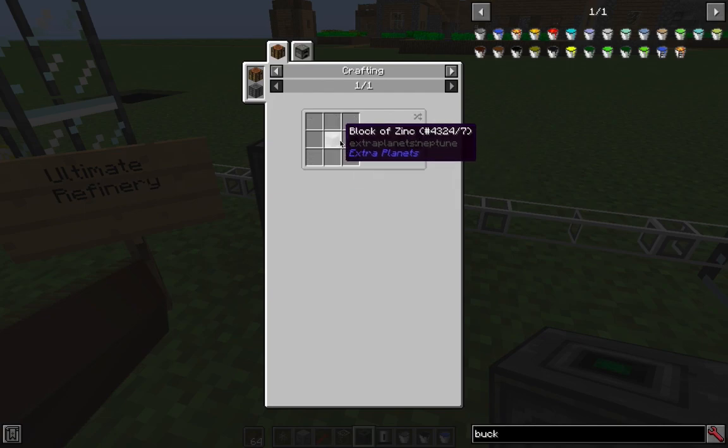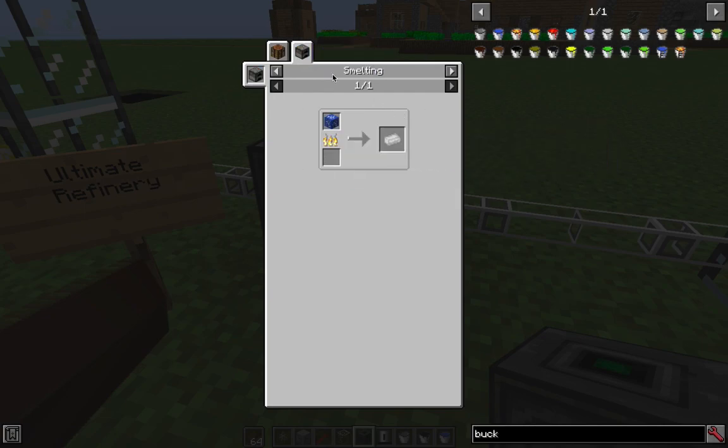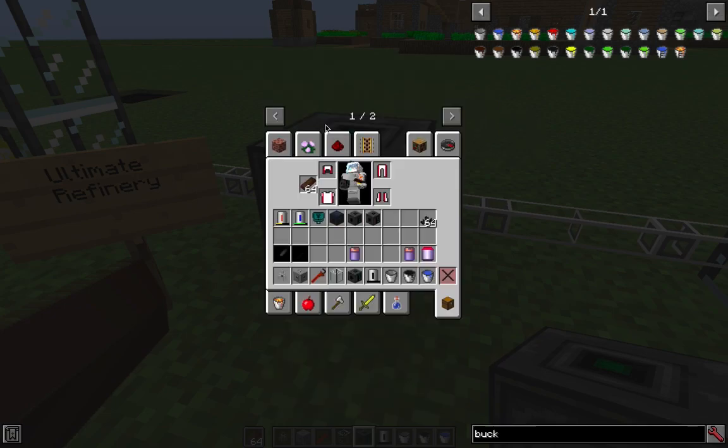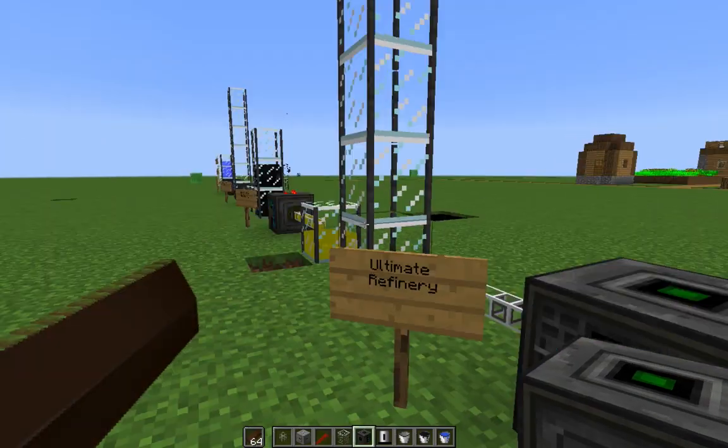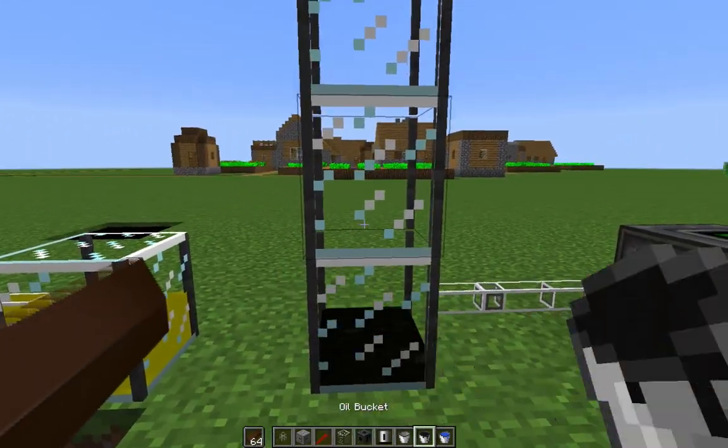And how to make zinc ingots? You basically find Neptune zinc ore. So you can find this on Neptune. To get zinc, you put it in a furnace, and then you get the zinc ingot. And I prefer to put it into an electric arc furnace, so you get 2 out of 1 ore. So pretty easy.